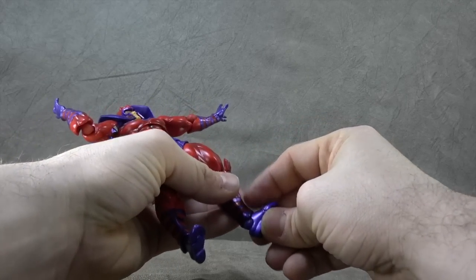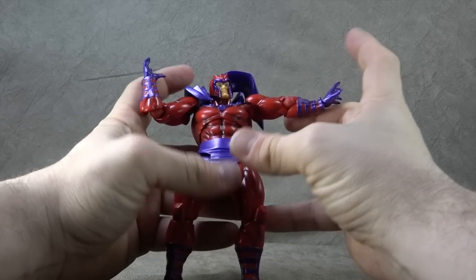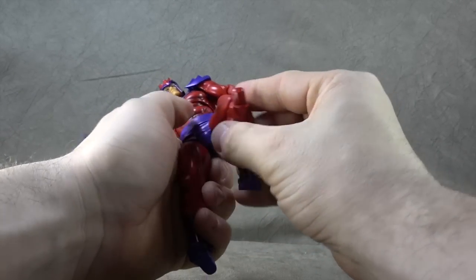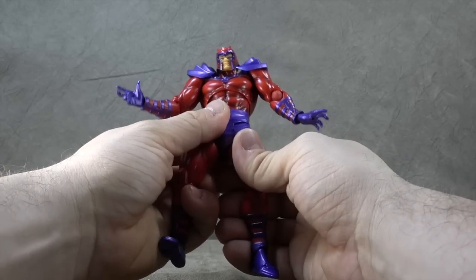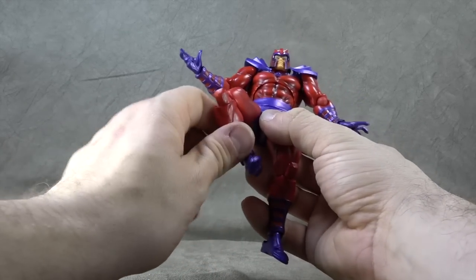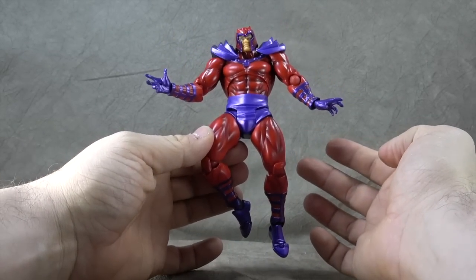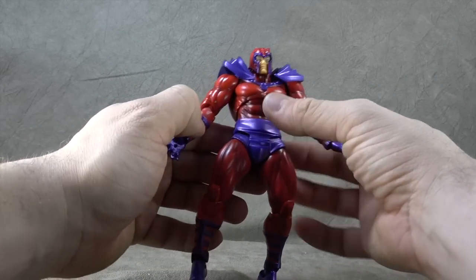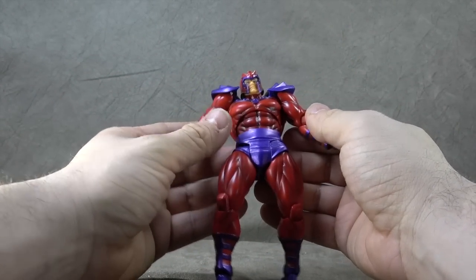Getting you an ankle tilt up to there, or down to there, ankle rocker, and then a toe hinge. So all in all, the only thing I'm worried about is how the legs are going to work. But if you think about Magneto, he's not really a super leg-articulated character. It's not like he's doing Spider-Man poses more often than not. Maybe it's one leg up, or there's a little bit more elegance to how he moves around. So while it does kind of suck that you don't have the option, I can't say I'm entirely mad at it, because at the end of the day, it makes sense for the character.